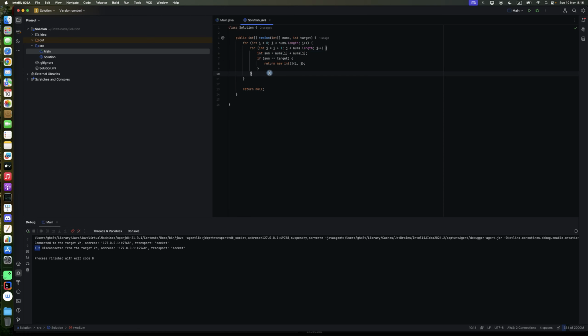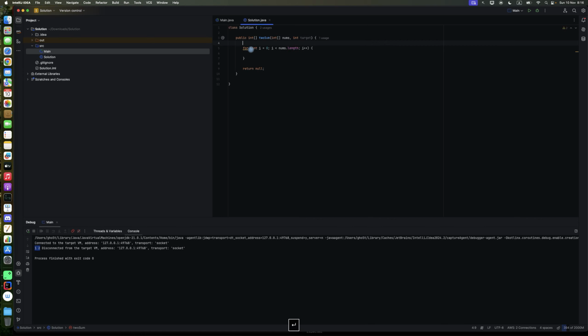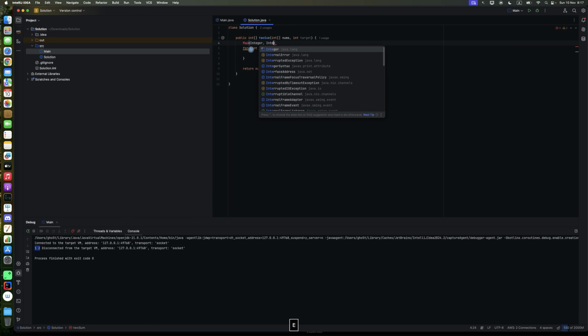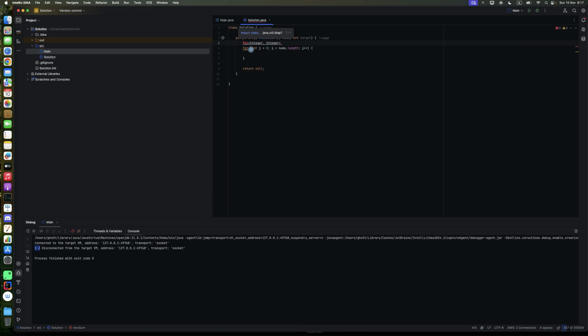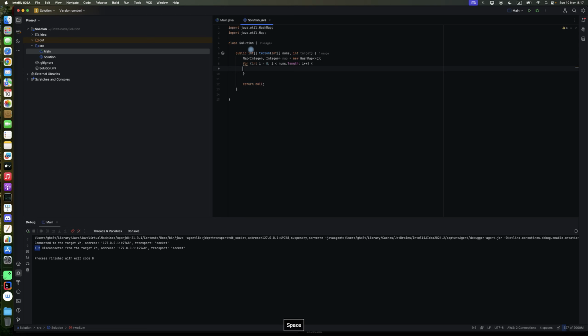So I get rid of this for loop, right? I need to define a hash map with two integers for key and value. Okay, so I start iterating here. I first need to see if the map contains the answer.